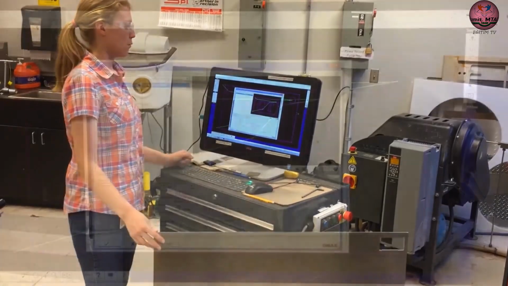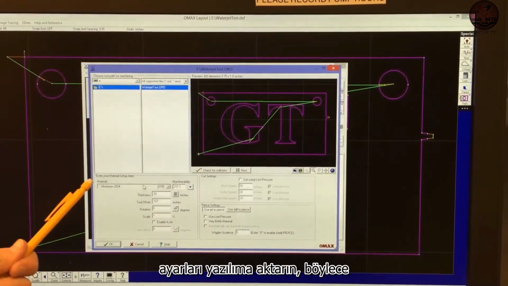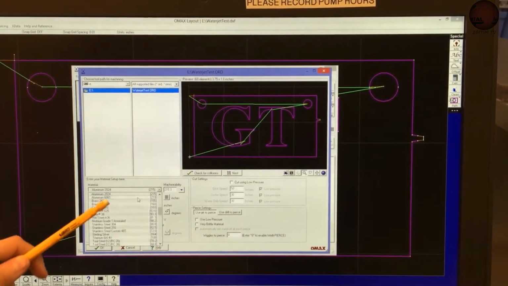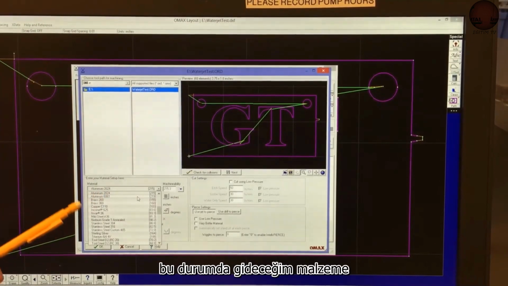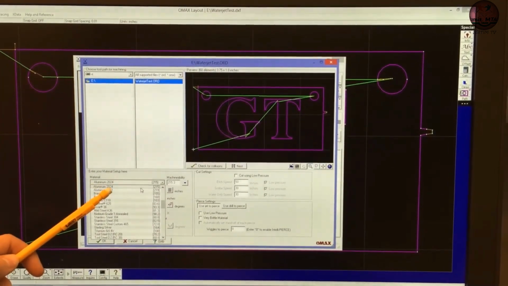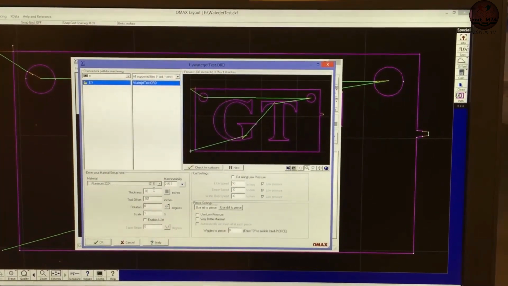On this software, you'll need to input your material settings. So you can click this drop down and pick the material, which in this case is aluminum 2024. So I'll click that.